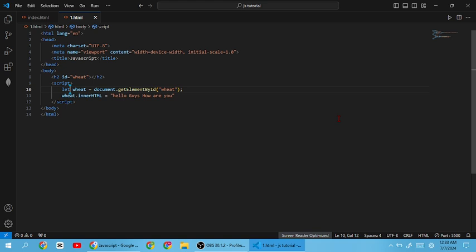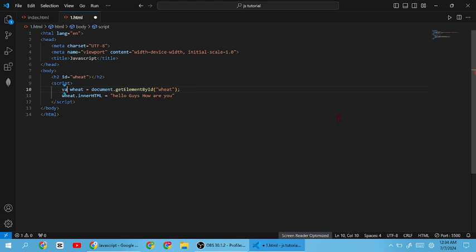When JavaScript was started, we got a variable keyword that was var. So var and let are the same, but var is the old one and let is the latest one.